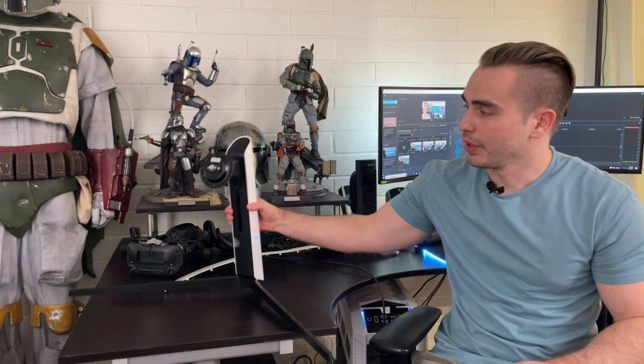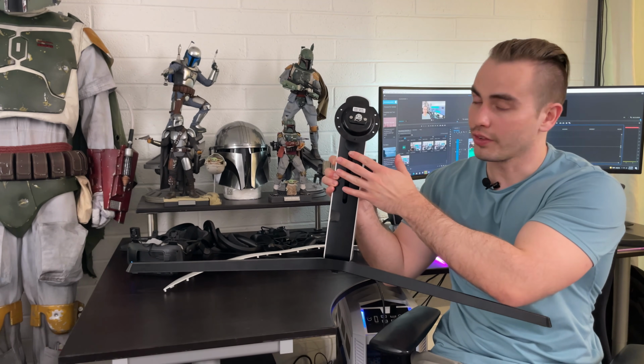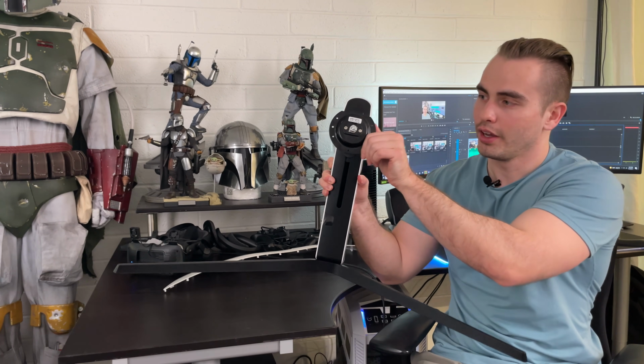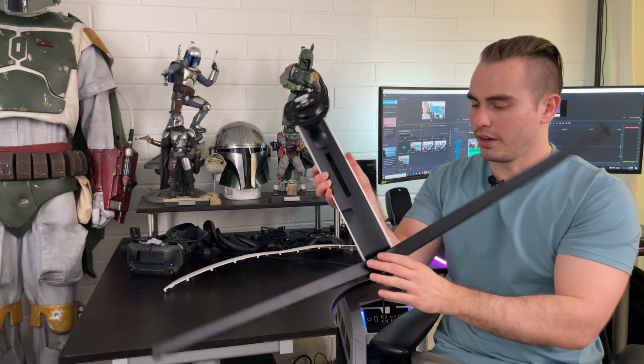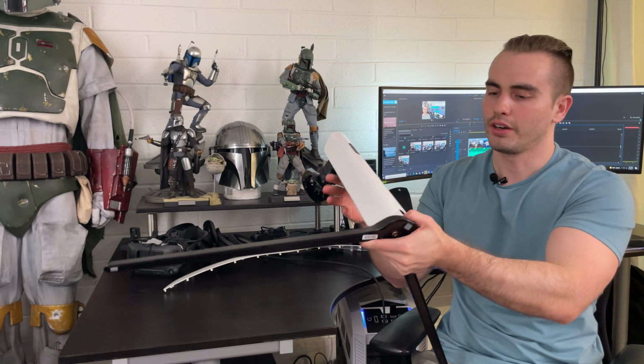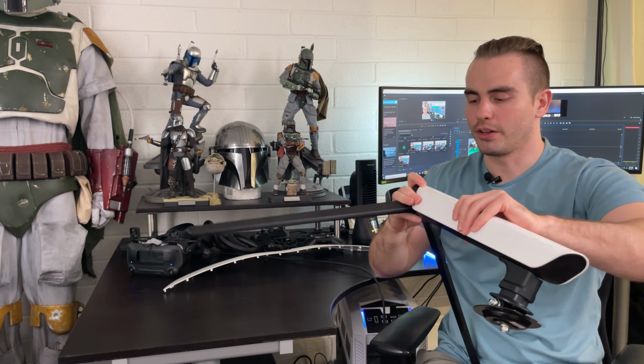There are two things that I don't use of the original pieces in my build. The first being the stand. It is a little too low for me. This is as high as it goes, and it can go down and it can tilt. But what was happening is I would kind of look down, and this isn't necessarily a con, but this white piece pops off. So when you need to mount it, it will pop off like this.